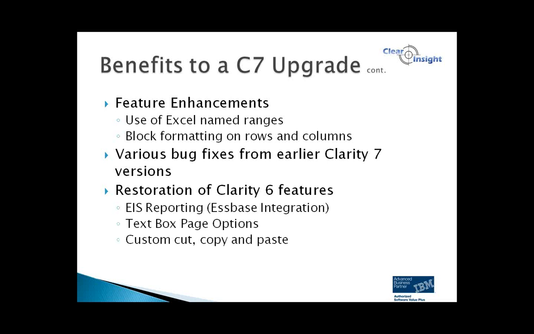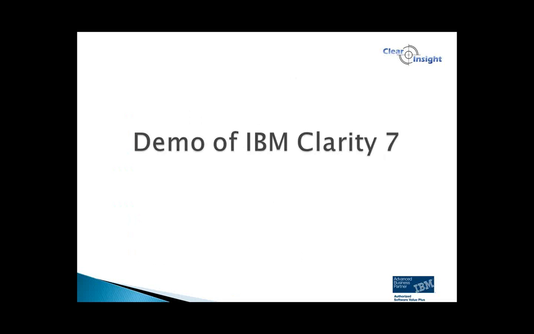an alphanumeric in a user-entered text box, as well as custom cut, copy, and paste. This refers to having hidden rows and columns. This is something that allows you to include or exclude any hidden rows. And probably, as I mentioned earlier, very important, support for IE9. Now, this is only available in the latest Clarity 7.2.1 Fixed Pack 1.